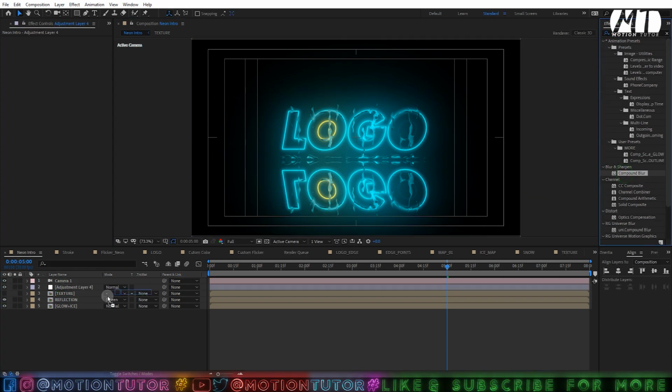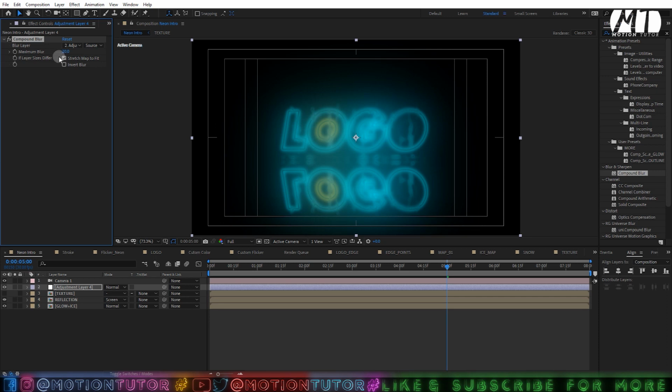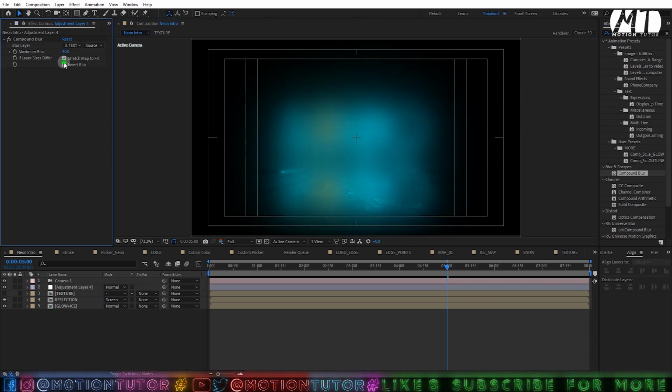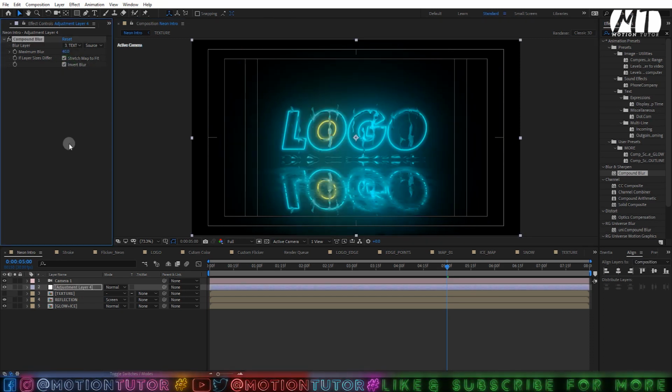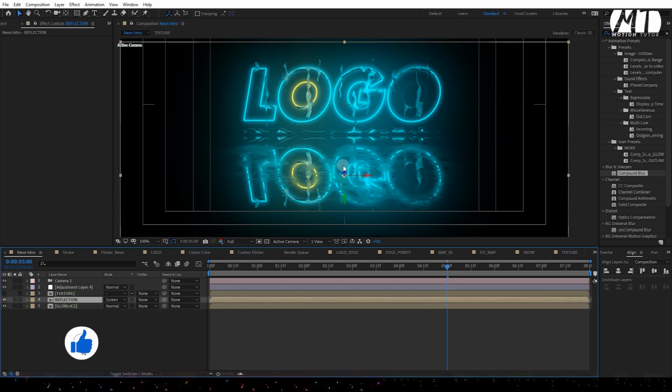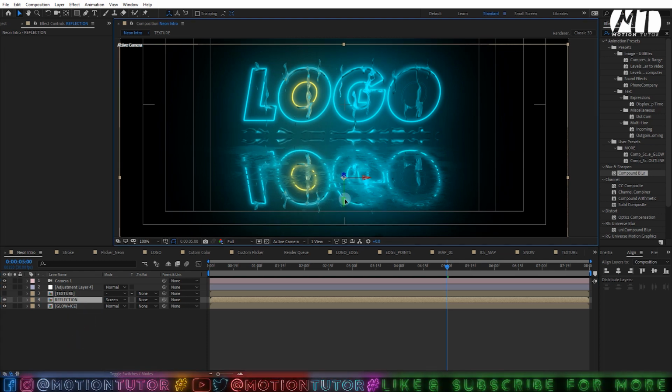Then you can add a Compound Blur on the adjustment layer, and then you can select the texture layer for the blur layer, and you can change the maximum blur amount to 40%. Then you can check the Invert Blur option. Now we have the texture on the floor, but the position of the texture is not like on the floor, so the floor is starting from there. We can also change this position layer, but I think then it will not be okay, but I can tweak it a little bit down to this.